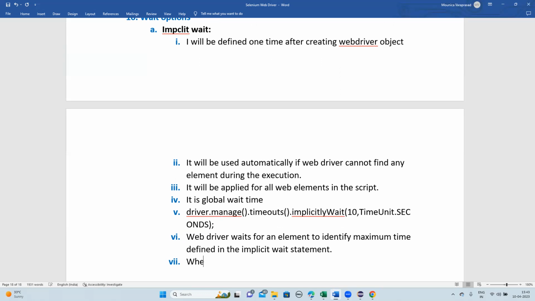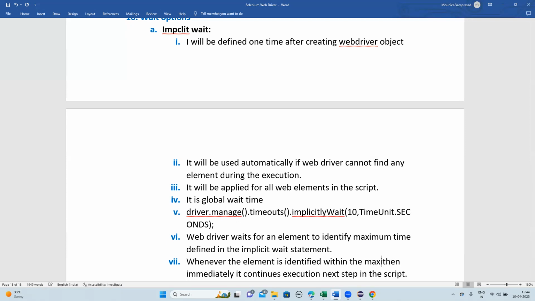That means whenever the element is identified within the maximum time, then immediately it continues execution of the next step in the script, guys.